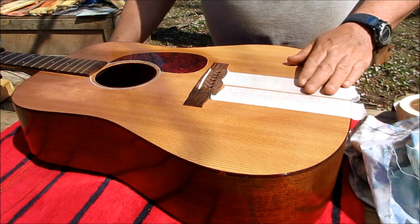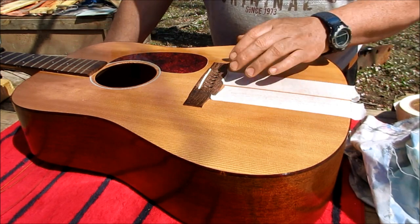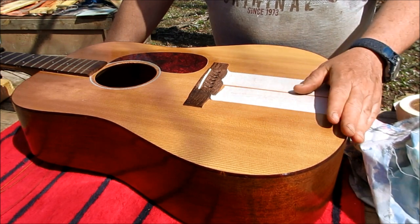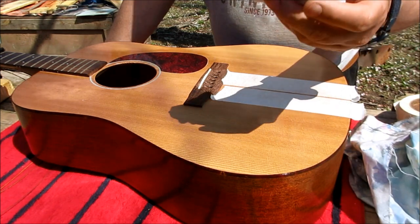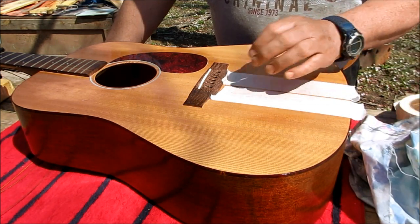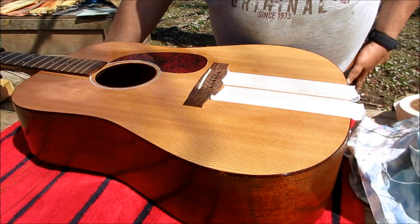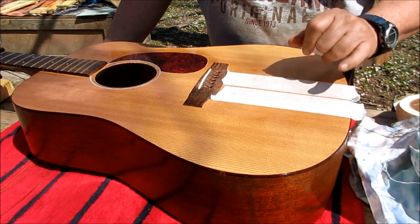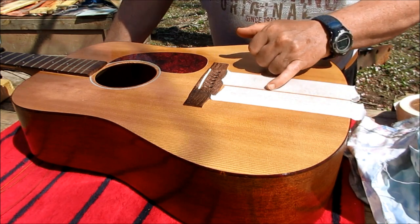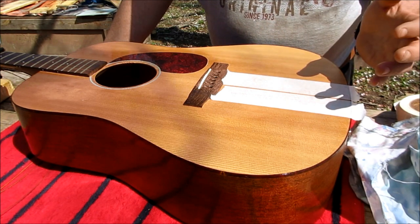And a couple of weeks ago, we had the same issue. The top was split. It was split worse. So I put it in a plastic bag with some paper towel soaked in water, making sure that they don't actually touch the guitar, and left it there for a couple weeks, and the top closed up really good. Now, if he kept this in a controlled environment, then that top would be just fine, but he doesn't.